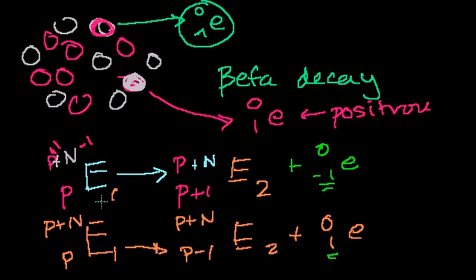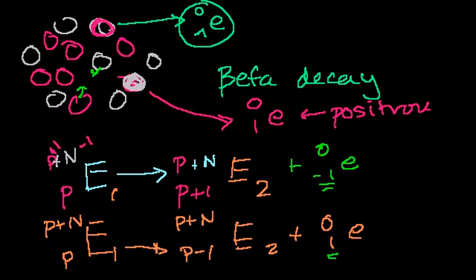Now, there's one last type of decay that you should know about, but it doesn't change the number of protons or neutrons in a nucleus, but it just releases a ton of energy, or sometimes a high energy photon, and that's called gamma decay. And gamma decay means that these guys just reconfigure themselves, maybe they get a little bit closer, and by doing that they release energy in the form of a very high frequency electromagnetic wave, which is essentially a gamma. You could either call it a gamma particle or a gamma ray. And it's very high energy. Gamma rays are something you don't want to be around. They're very likely to maybe kill you.